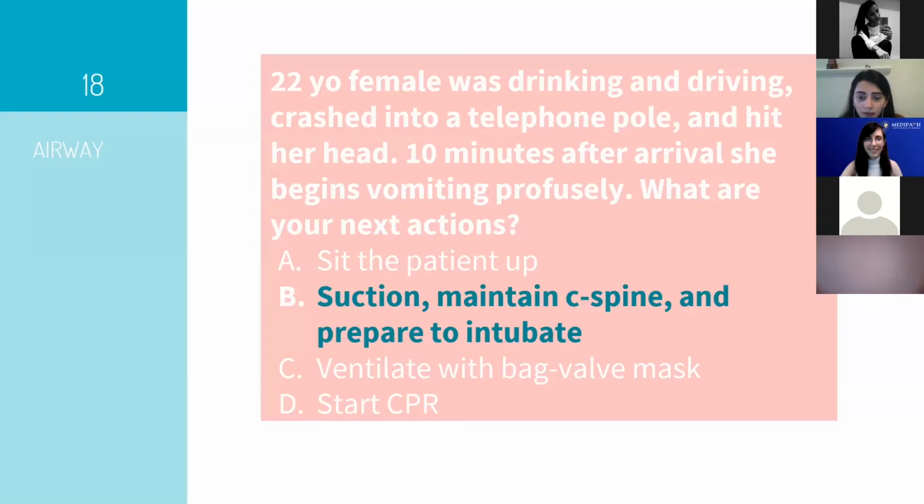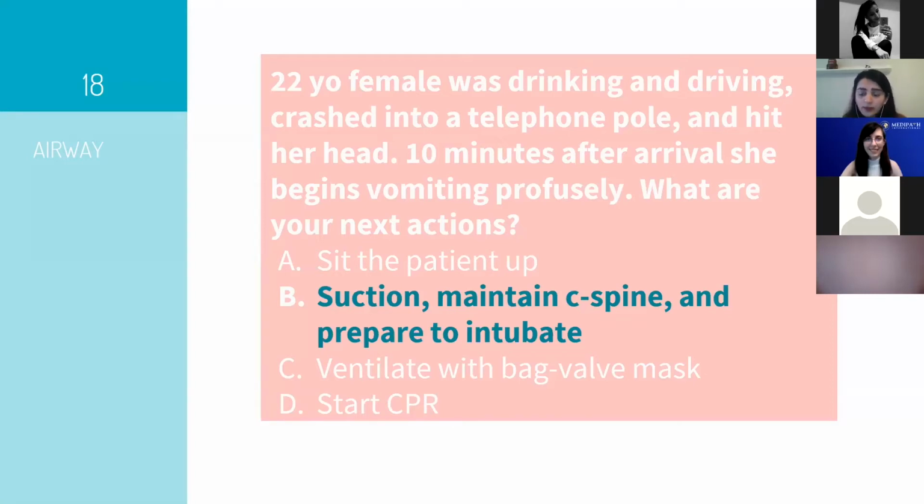Okay, so the answer is B. This patient's not protecting her airway, but you still have to maintain cervical spine precautions because she could still have a C-spine injury in addition to the head injury that's causing her to vomit. One person would hold the C-spine while others help to turn her to the side, like a log roll, and suction. With profuse vomiting and a head injury, you're concerned for any intracranial injury, and you might need to quickly intubate this patient to prevent aspiration.